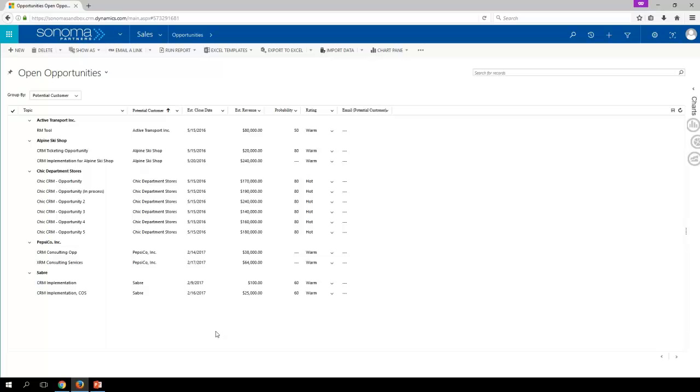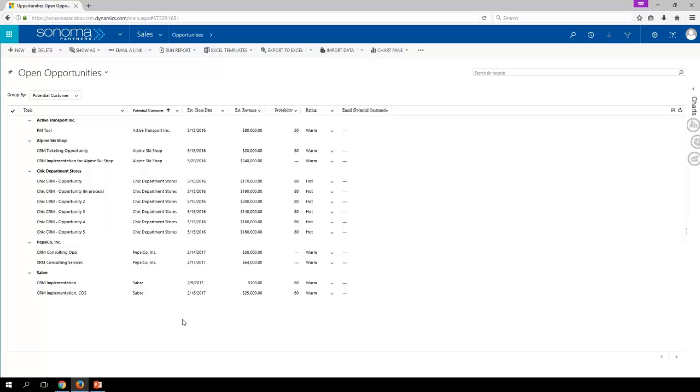Now, of course, there are a couple limitations that I want to call out to you guys. Number one is that you can't create new records in line in this grid. If I wanted to create a new record, I would still have to go to the toolbar, hit the new record button, and pop open a new record creation form. Another limitation is that currently all of the service calls that this grid makes are synchronous. And for you non-technical people in the room, what that really means is that there is a small performance hit when you are using this grid.